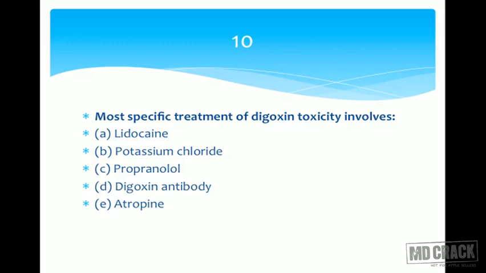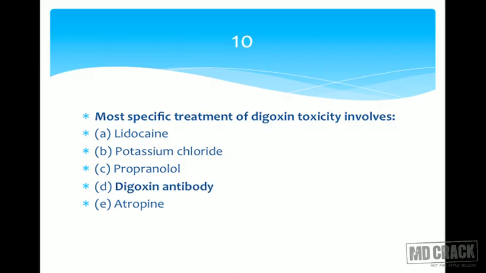Now I took all the five names and I said this is useful, this is not useful. Tell me what appears to be specific out of this. We are saying digoxin toxicity and you have a very specific option here. Obviously, it's digoxin antibody. It's a specific antibody, a fractionated antibody prepared against digoxin. So it's going to be most specific. Please remember, digibind is the digoxin antibody. It's a fractionated antibody, so it's called Fab. Capital F, small ab, Fab. So I show you the answer.